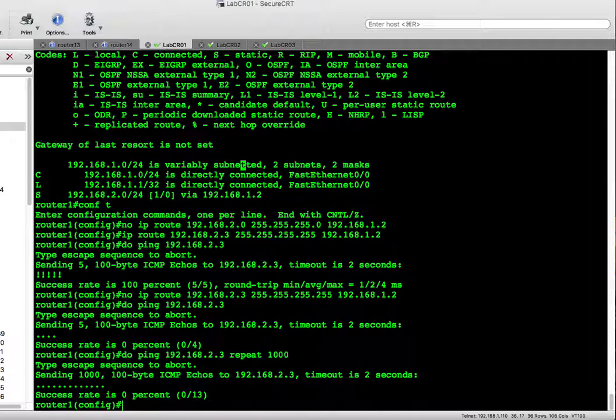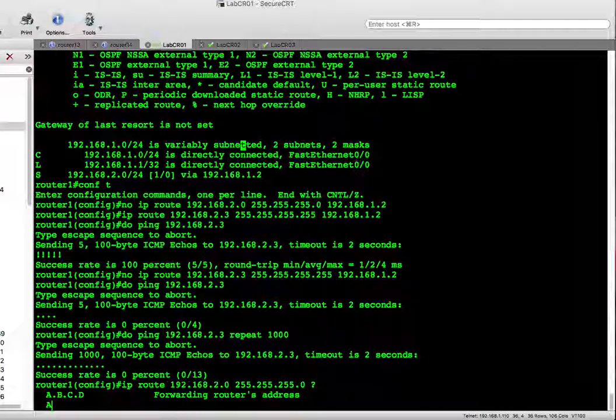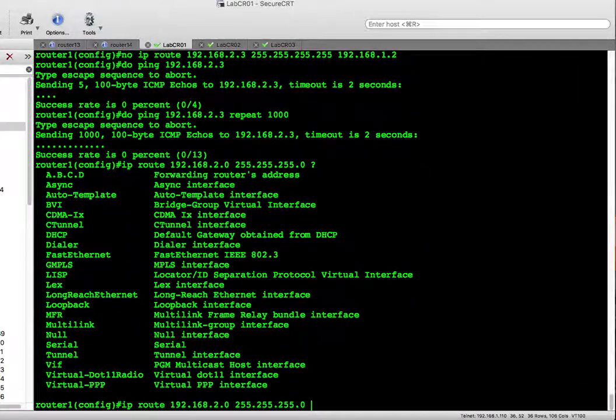Let's type the static route again one other way. I already showed you the first couple variations of this, but I'm going to stick with this one. With the question mark, you can see I have the option of fast Ethernet.